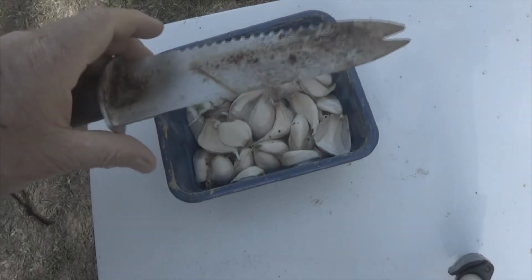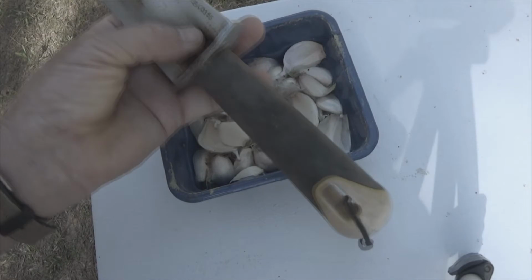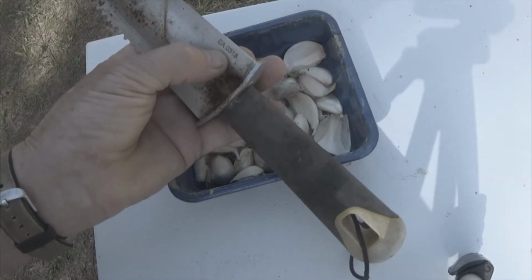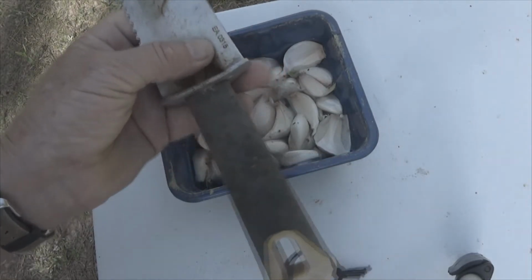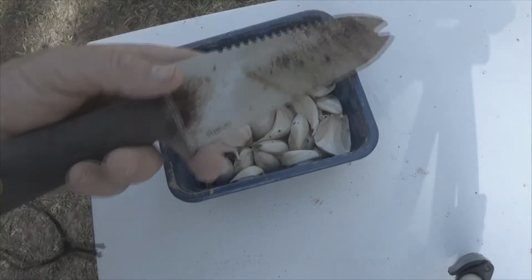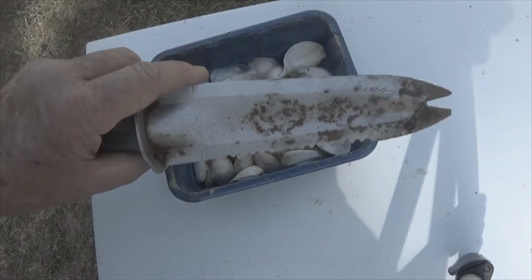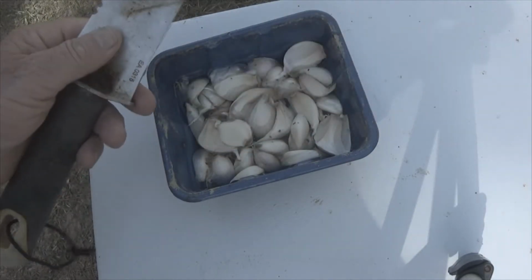This is a knife looking thing. I don't remember what it's called. It's got a number on here. It's Echo Alpha 0315. And this has held up really well. So I would tell you this is worth your time to get if you do a lot of soil work like I do. And so anyway, let's go plant the garlic.